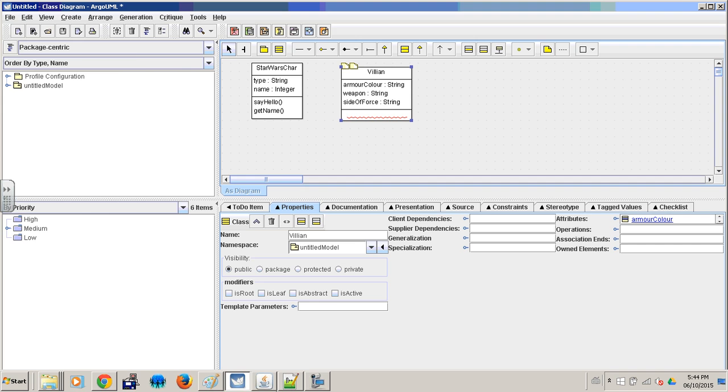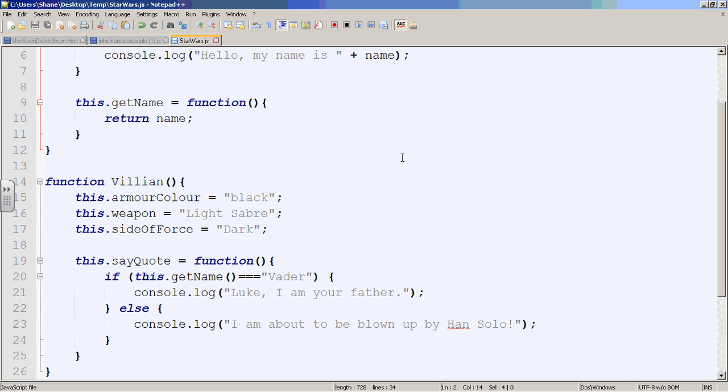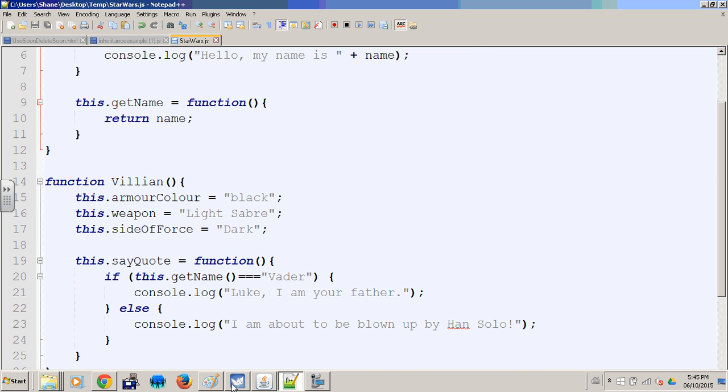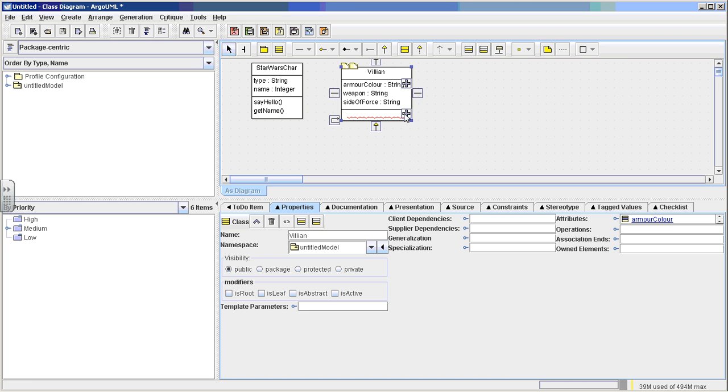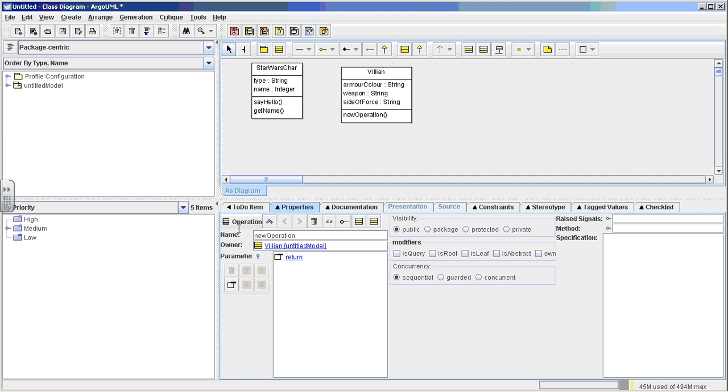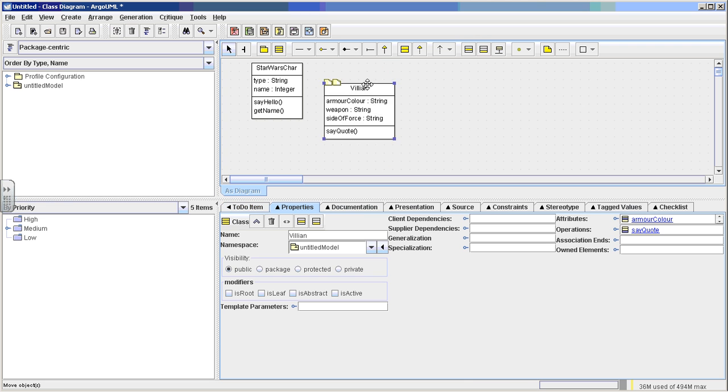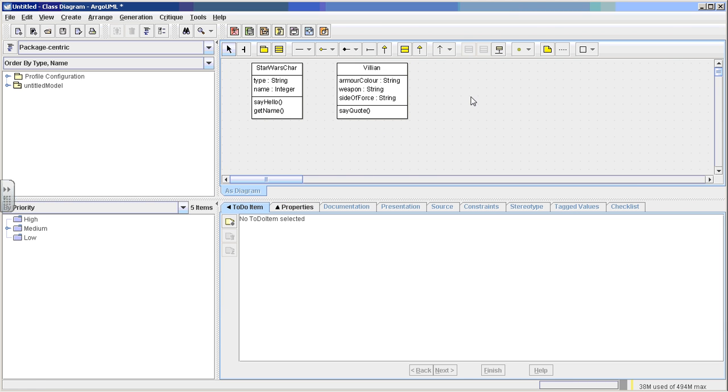And notice in my villain class, I have one function called sayQuote. I don't have to worry about the details. I just have to worry about the method names in my UML. So here is a method name. They call them operations in this one. So this one was sayQuote. And does it return something? No, it does not return anything. So I'm going to get rid of that. And it's a public thing, so that's all good. The rest of the stuff, don't worry about it. Notice I can move this around if I'd like to. If I want to move that around, I can do that.